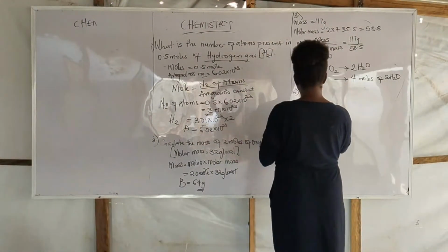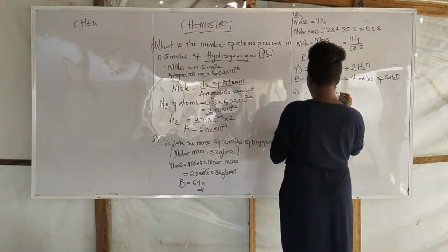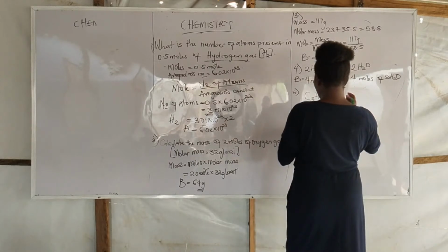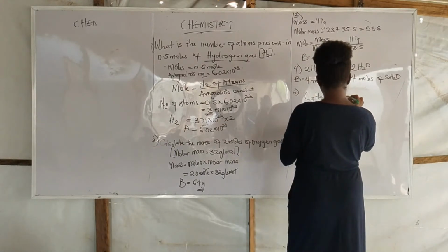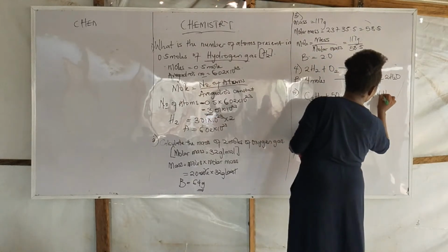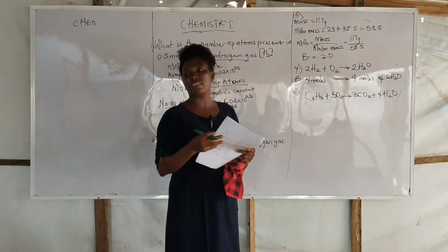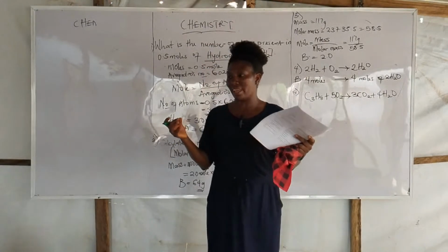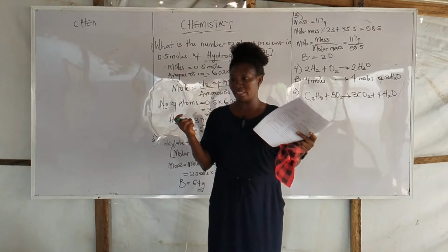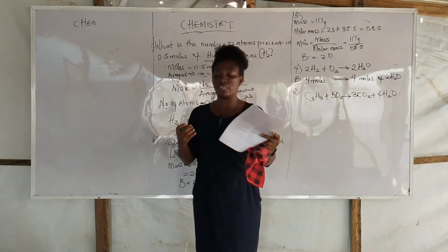What is it? We have propane, which is reacting with, since they say that it was burned. Are you getting me? So we have propane with this. I told you that whenever it says there is a reaction, it is reacting with air. That is oxygen gas. I remember telling you that here.